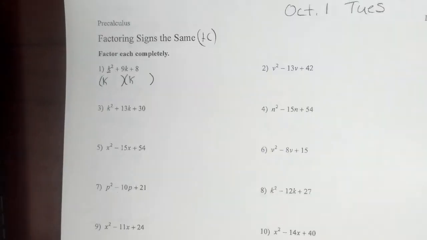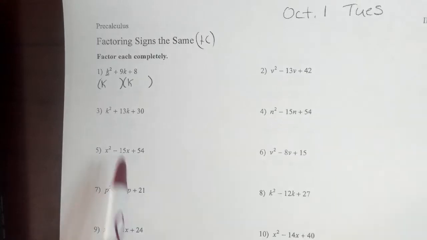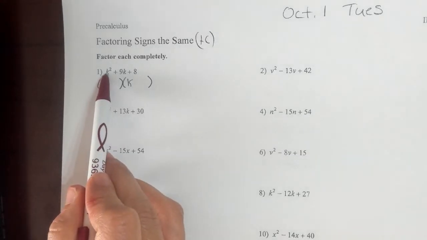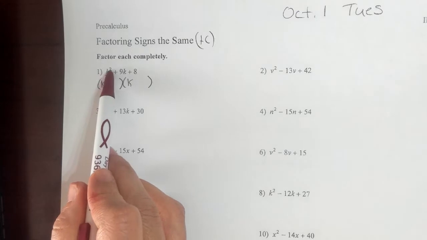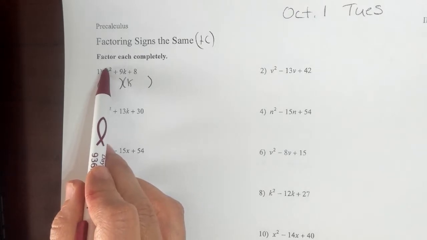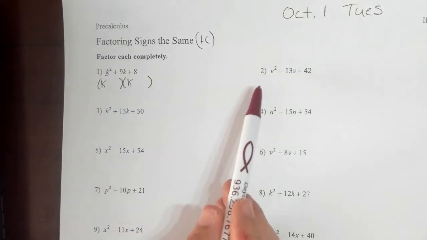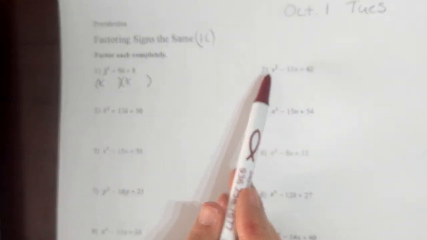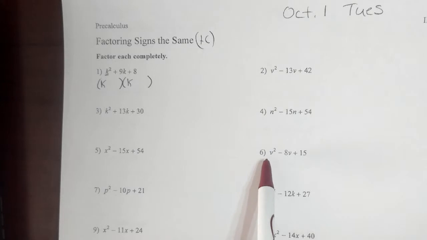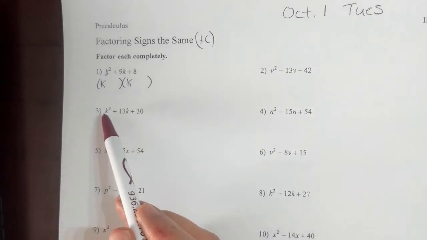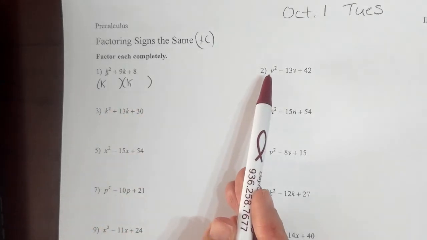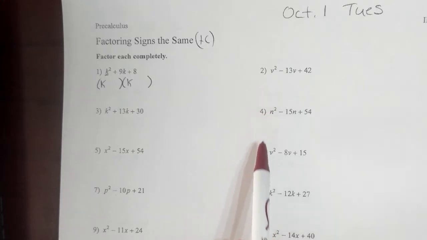I also want to make a note that for you to factor this way, it has to be one that has the square term with a 1 in front, right? If you notice all of these, there's no coefficient in the front of them. The way that I'm going to show you how to factor only works for ones where there's no number in front of the x squared term, or the variable squared term.